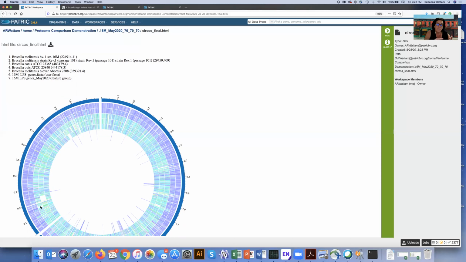However, when we submitted this job, we said we wanted 70% query coverage, 70% sequence identity, and an E-value of -70. So we're setting the bar kind of high for these genes. There might be genes in that genome that would blast against it if we weren't being so picky. But that's the way I played that game, and these are the results.